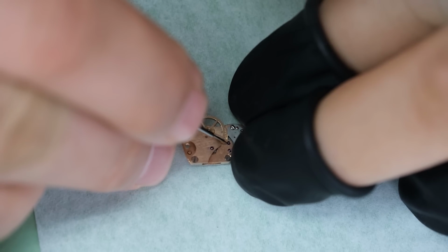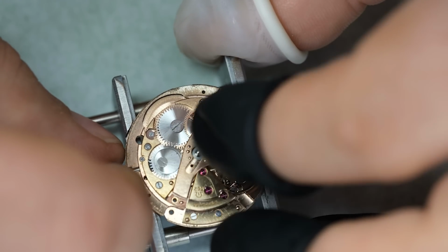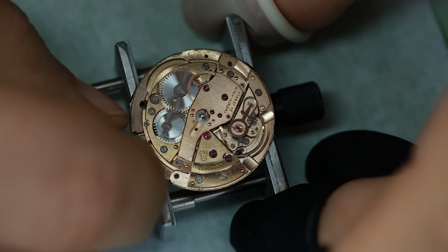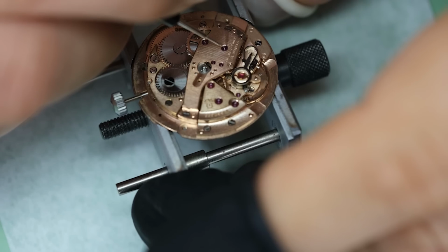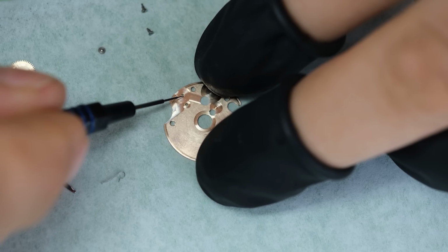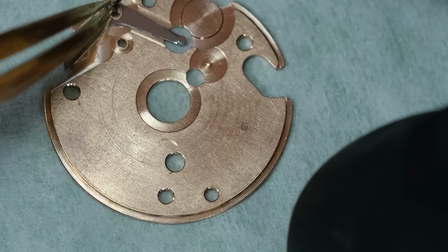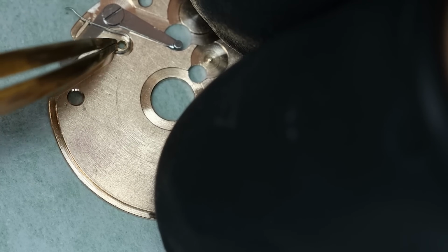Give it a little bit of lubrication before we put it into the movement. And then we test that the watch still can be wound. A common problem with this family of movements is that the reverser wheel is a little bit worn. It becomes harder and heavier to wind the watch because you drag the whole automatic works with you when you wind it with the crown. And that's one of the weaknesses of the movement.